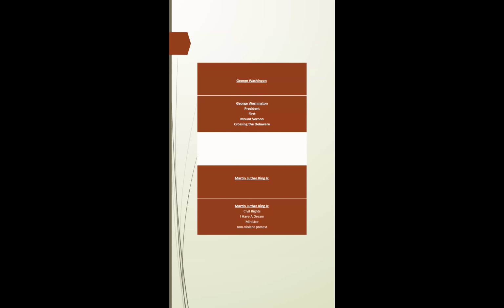These would be more in a printed out card format, but I just put it on here so you could see it. Say you have George Washington there. The person who is giving the clues is trying to get the class to say George Washington, but they are not allowed to use the word president, first, Mount Vernon, or crossing the Delaware. So that student who is giving the clues has to be very careful, and a lot of times it's very difficult.